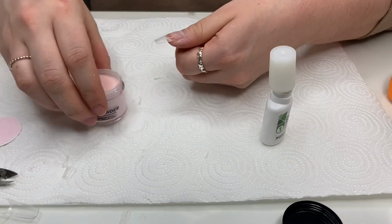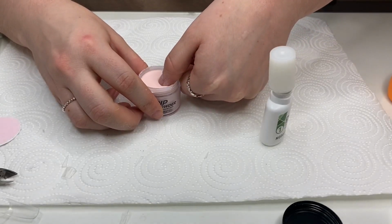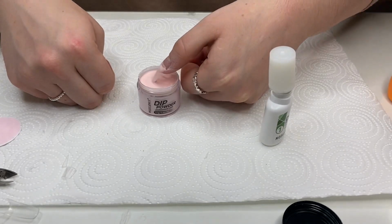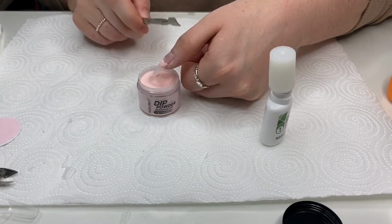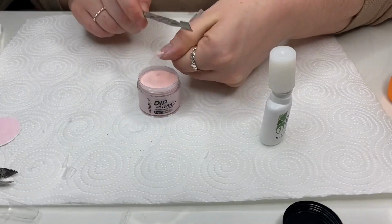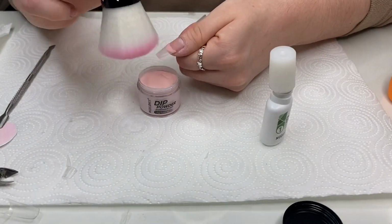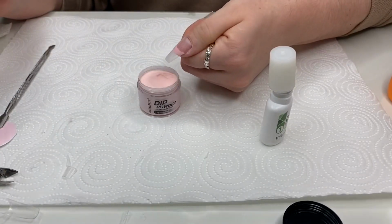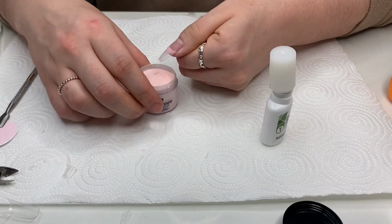And then literally just dip at a 45-degree angle. This feels so strange. And then take it out. And then I'm just gonna use this to tap off the excess product. And then I'm gonna use this brush that it came with, so it just tells you to brush away the excess. So I'm pretty sure it's going to look really crazy before I file them. So yeah, please bear with.